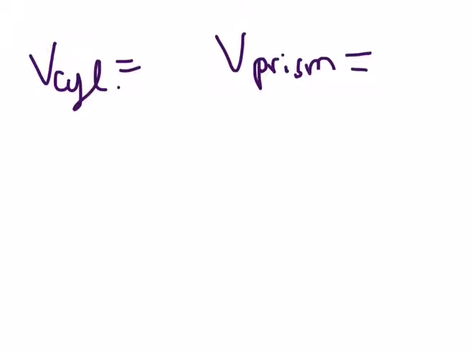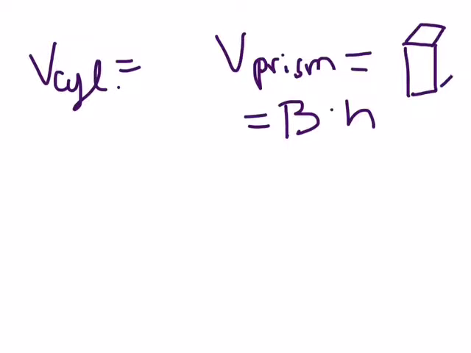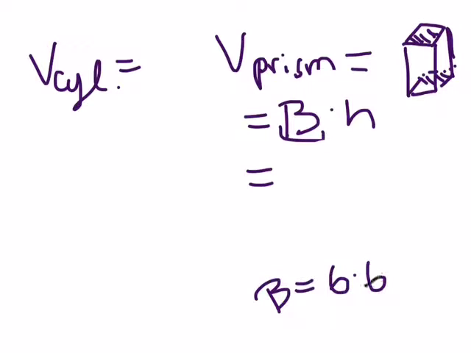Okay, hopefully you did that. Let's start with the prism. So again, I'm using capital B times H. Let's go ahead and pick the top and bottom as it is right now. That's not the best. All right, we'll pick the top and bottom as our base. So capital B, base area, well, it's 6 times 6. You know what? Let me do this. I always like to do capital B off to the side so we don't get it confused. Base area, what's a square? 6 squared or 6 times 6? 36.